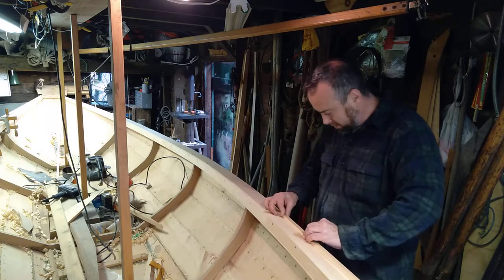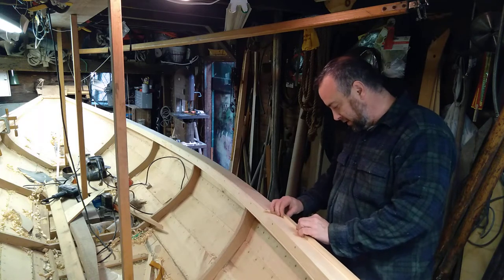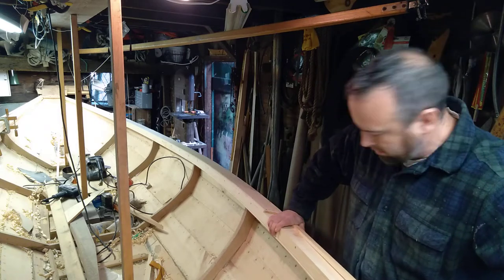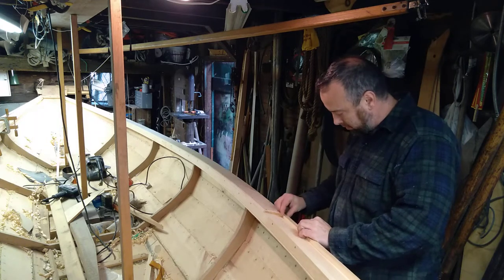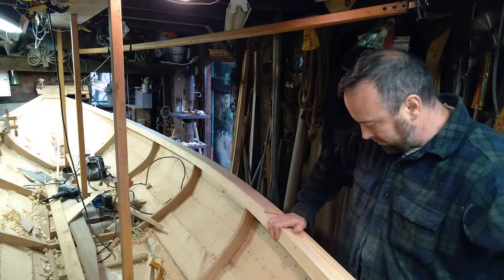And I marked it at the angle that the bead was going to come in at. Yeah, so that'll get glued and nailed on there, and then the bead can get bent into shape. And I can show you how. Well, actually, I don't have a clamp at the moment. They're all on the other side of the boat gluing the rail. But anyway, you can see this will flex pretty easily.